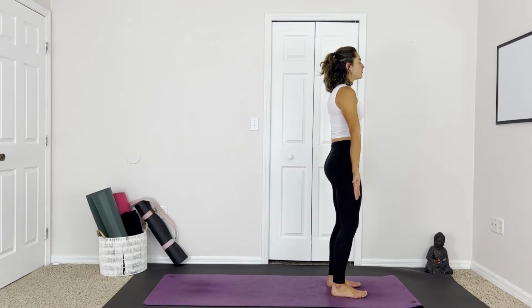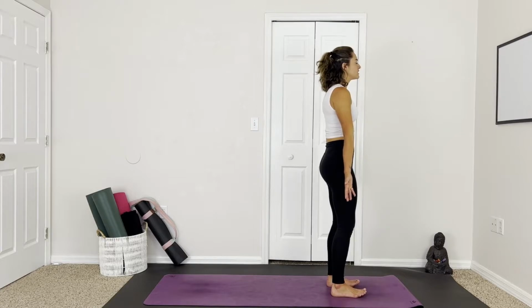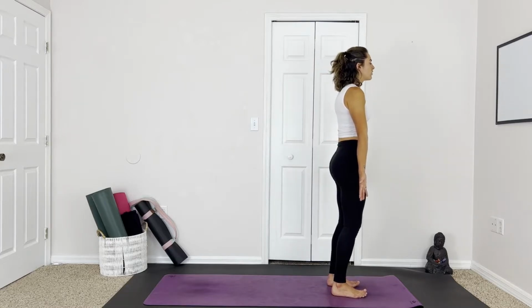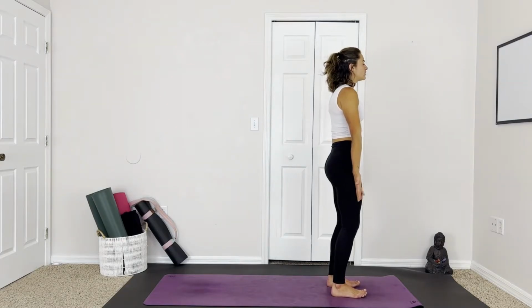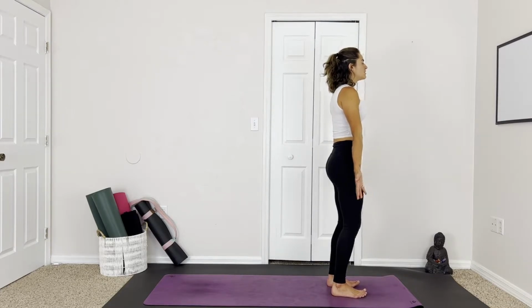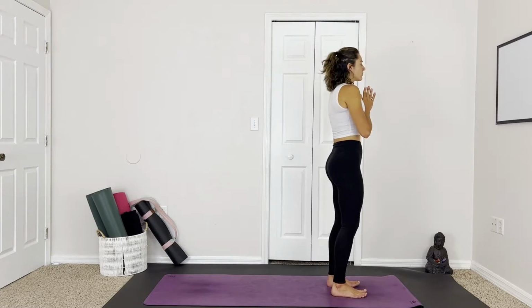So we hold here for a few breaths. Start to gently maybe rock a little bit back and forth on the feet. You can close the eyes if we would like. Just taking a few moments to arrive on the mat. Arriving in your body, arriving for the day. Whatever the day will bring, we're ready for it. Inhale, taking hands to heart center. We'll take one breath here. Big, deep inhale through the nose. And exhale through the nose.